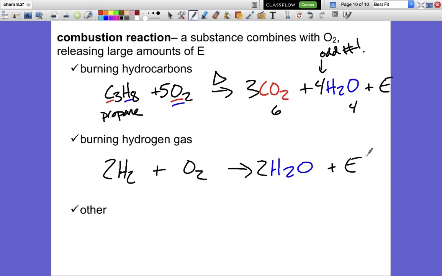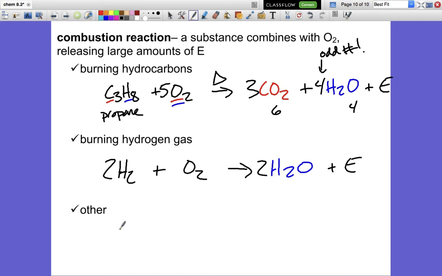But again, hydrogen is very flammable, right? You can't store it easily without explosive possibilities taking place. So, some of you have probably heard of the Hindenburg and what happened there. So, it's a good idea to burn it, but it's hard to store it safely. So, kind of depends on the context.